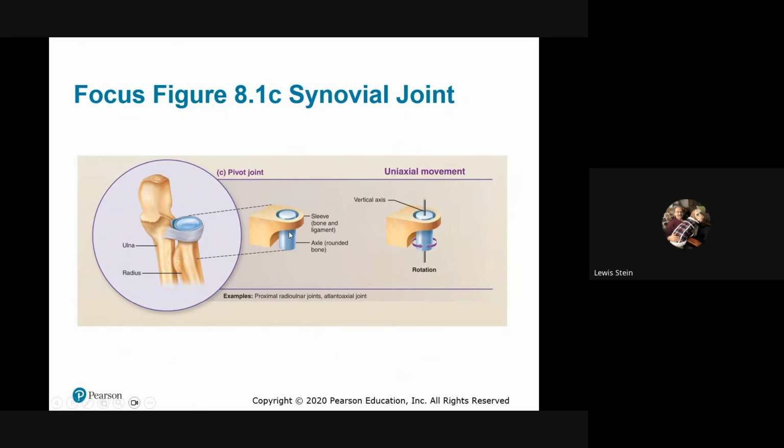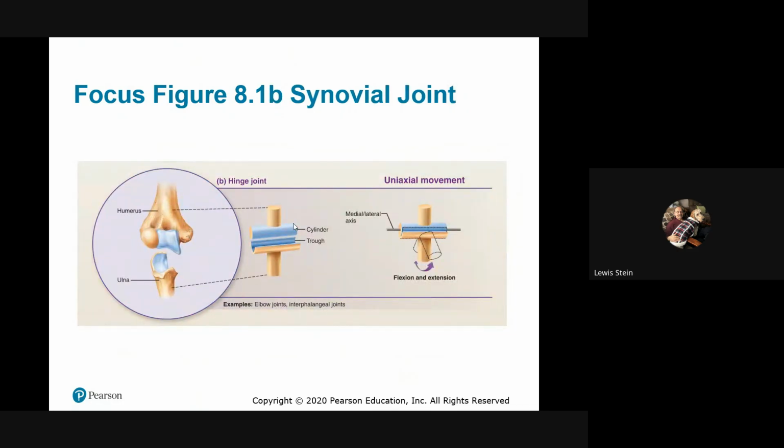If I hadn't been studying this and teaching it for 50 years, I wouldn't remember it that easily. And here, you can see, and the other one is C1 and C2. They didn't show it to you here, but they should. That atlantoaxial joint, and you're going to have to know those bones for the practical on Monday.